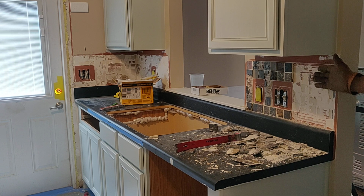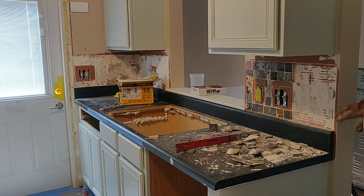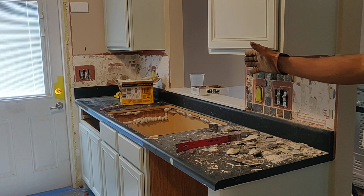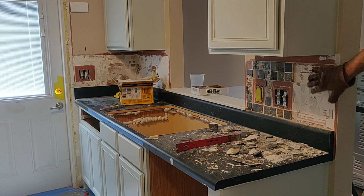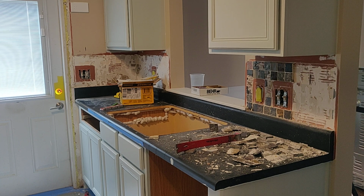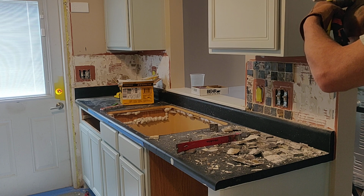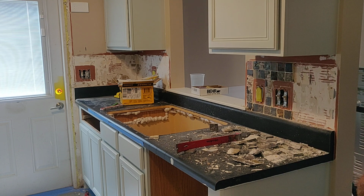To install your tile, your wall needs to be plumb and level, okay? Right, it needs to be level across here, and it needs to be plumb. It's okay if it leans back, but when you get to that corner down there, it's got to be plumb in the corner where the two walls come together. Here, this can lean back a little bit if it's a long flat surface, as long as it's flat. The problem is when you come into a corner and you get that 90 degree, if this one's leaning back and that one's coming into it, when you go to cut those pieces on this other side, you're going to have to cut them at an angle and it's going to look bad.